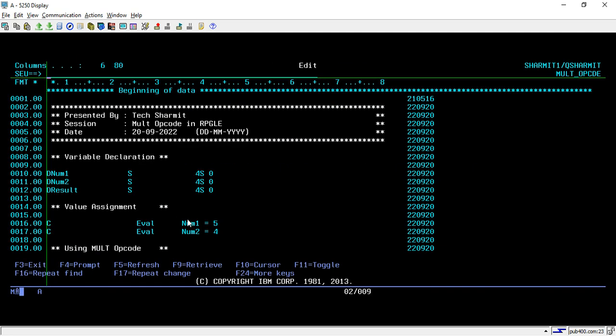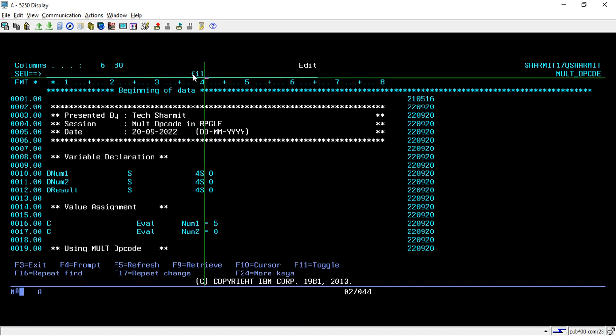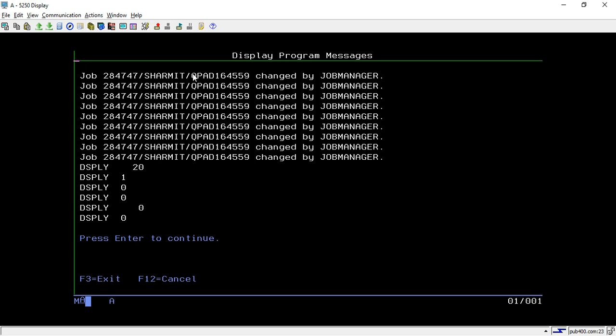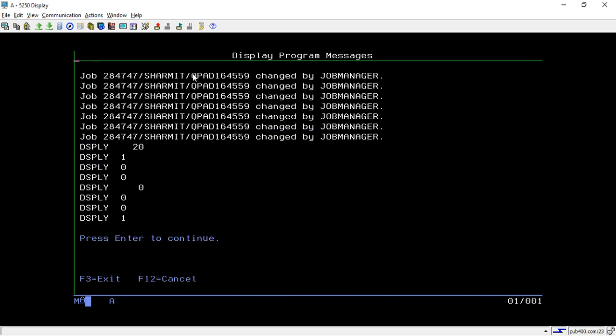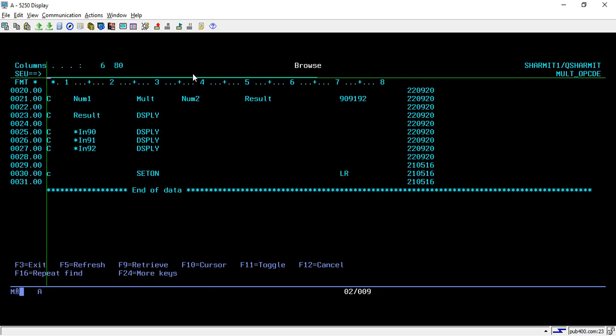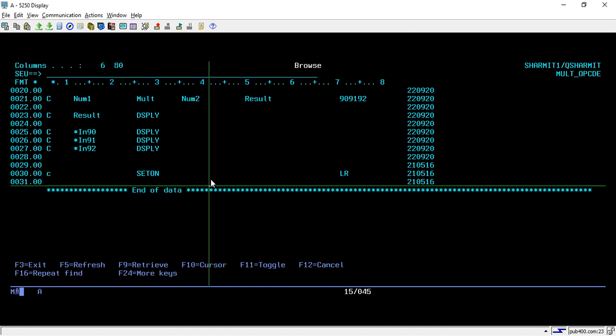Okay, so we will see one more example. Let's make it 0. In that case the output will become 0, and our third indicator should get turned on. Let's see. So 0 output, high indicator 0, low indicator 0, and equal indicator is 1, which is correct because this time the output is equal to 0. That's why the 92 indicator turns on. Otherwise 91 or 90 may turn on.